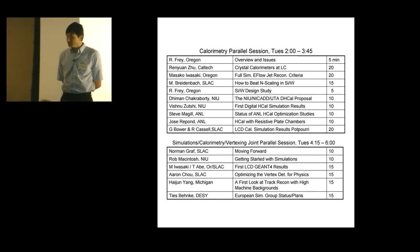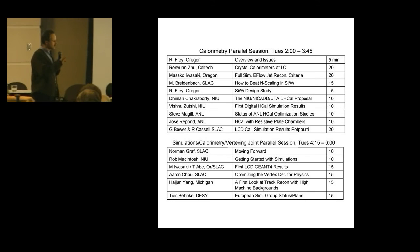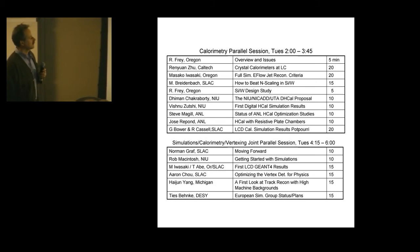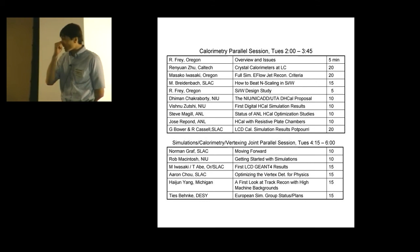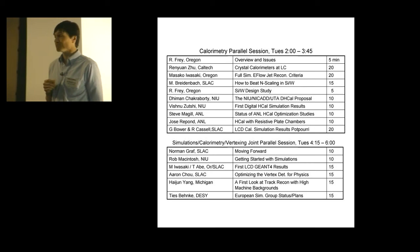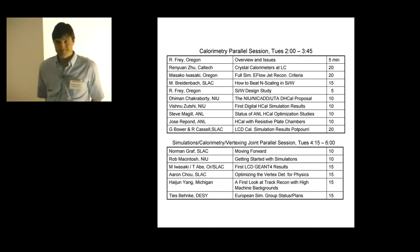I also have a quick question. You talked about the best calorimeter, the best detector, getting 15%. What goes into the 15%? What defines that? Well, it comes down to single particle resolutions. It's dominated by the resolution of neutral hadron reconstruction. It's only 10% of the visible energy, but it's hard.